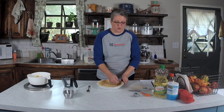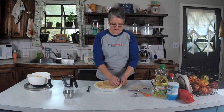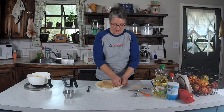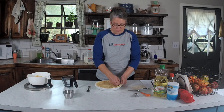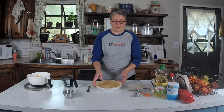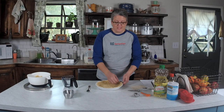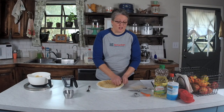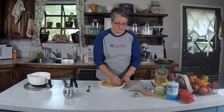I go around the edge and just kind of even it all out. Now this pie crust — you could chill it if you wanted to, like if you were saving it for the next day to make a pie; it's not going to hurt anything. But I haven't found a need to chill it to keep it from shrinking. It does not seem to shrink at all, so it stays and keeps its shape and form really well.